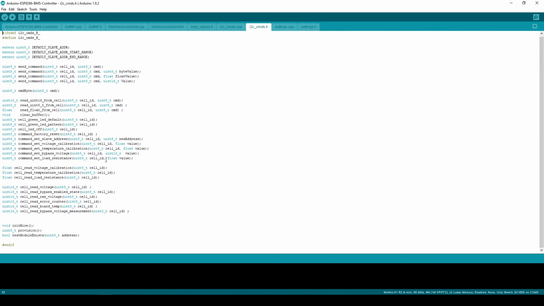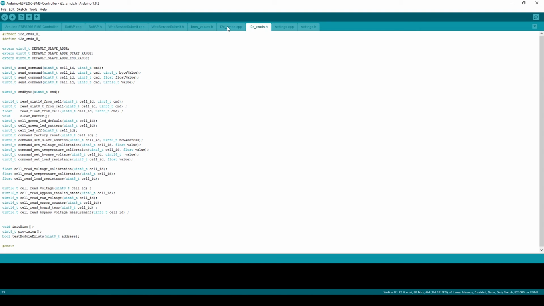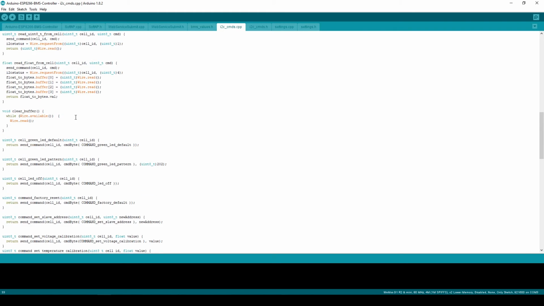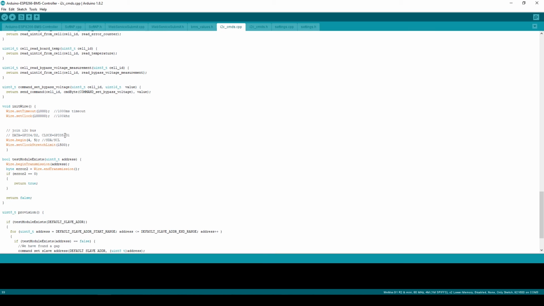The I2C commands, I didn't have to do anything in there, I believe. Now in the CPP, this is where I had made the change that I alluded to in the video about changing the Wire set clock stretch limit. I did have to change this to 1500 and place this after here. I don't think I need that now, and you could set it back to 1000 and put it back to here. That was in from when I was doing my testing earlier on. It doesn't break it, but it's in there, so you can change that back.